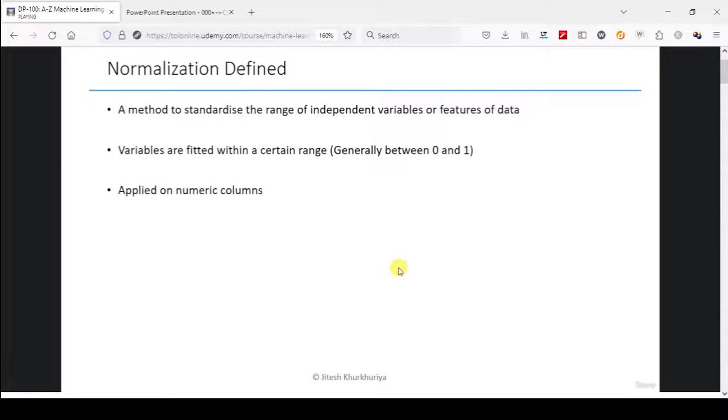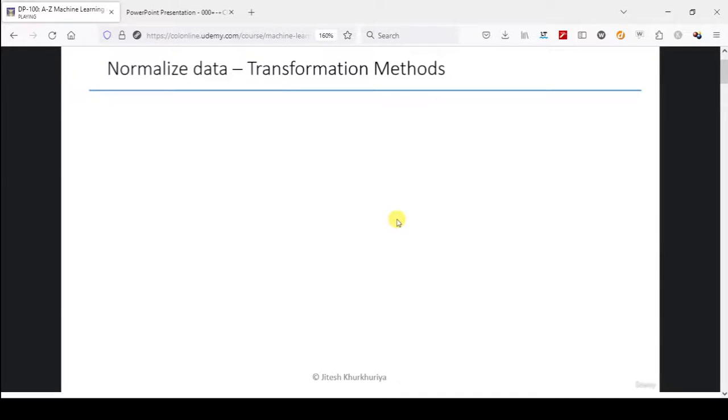I mean, it won't make any sense that we keep one of the features on a scale of 0 to 1 and the other on -1 to 1. That is not normalization. All right. And last but not the least, we can apply it only on the numerical columns. I mean, it's common sense and it's very obvious that we can convert some values to another using mathematical means only if they are numeric. Okay, great. So then let's see what are some of the most commonly used normalization methods.